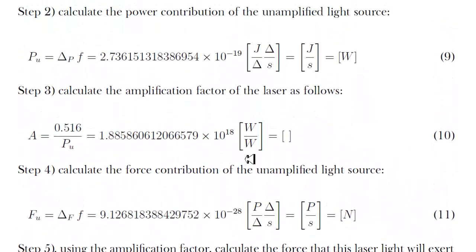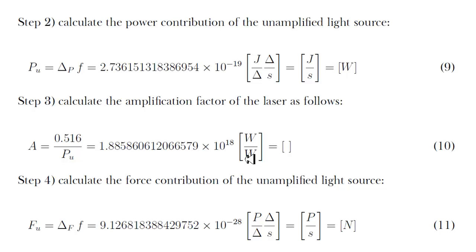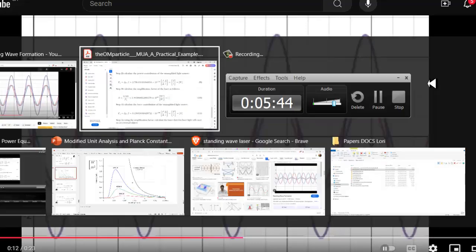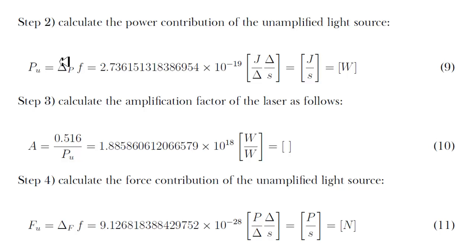we get a clear picture of what is going on. At least this is how modified unit analysis interprets laser light. It interprets laser light as, one cycle can deliver a certain amount of energy to the detector at any one time, on a per cycle basis. And on a per second basis, you're going to have more units of more photons hitting the detector at any one time. So we go from what historically has been called the photon, but it's not a photon, it is the energy delivered on a per second basis.